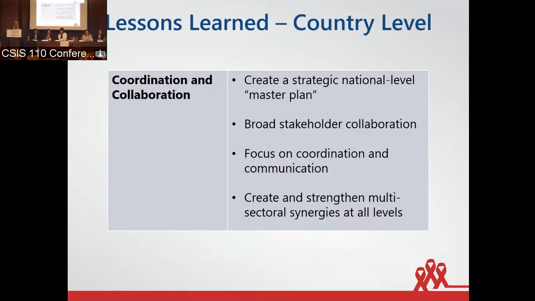I think the first lesson learned is about the importance of creating a strategic national level master plan prior to program implementation. Kelsey referred to this in her presentation on Tanzania. This type of plan is extremely important because it sets clear roles and responsibilities for all stakeholders, maps out all partner locations, activities, and resources, and helps to avoid duplication and increase efficiency. As you could see, the GBVI had a number of partners, 19 partners in one of the countries, and this kind of approach was really successful in helping the GBVI build country-level commitment and coordination at the early stages of the initiative.